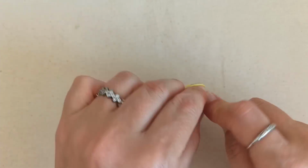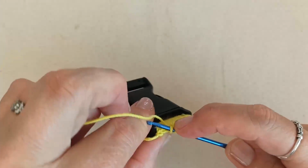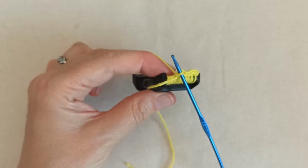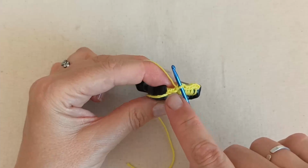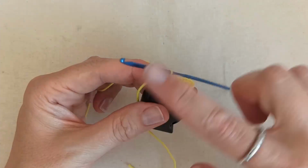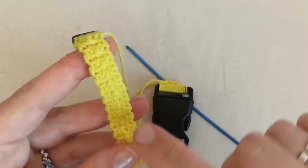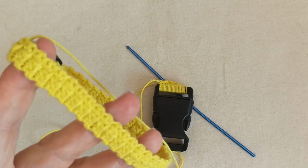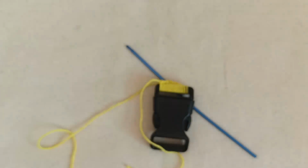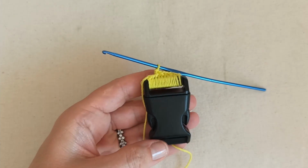So this would be where you would stop if you were doing just 7 stitches. And then you will, of course, go into the 9th. I won't continue now because I'm sort of struggling with it. But so then you'd go into the 9th, back into the 8th, and then finish off in the 10th. And then you would continue repeating that pattern just as you did for the smaller band, but you'll just have 3 areas of crisscross through the middle rather than just the one. Okay, so hopefully that makes sense if you're trying to adjust this for a different size clasp.